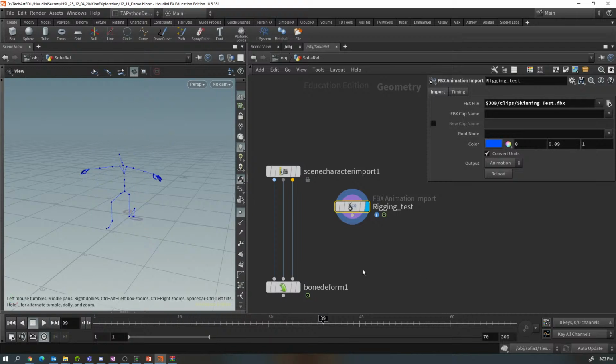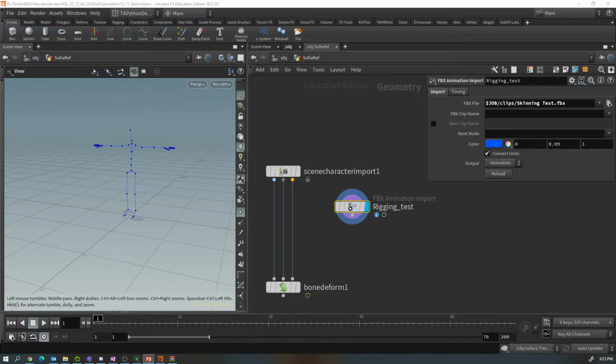Okay, very good. Now, the reason why I chose this particular clip is because it does a really good job of setting the initial character pose as a T-pose. Now this is very important because, as we'll get into, one of the things Houdini likes in its new character format is for the initial frame of its characters to be in the T-pose.